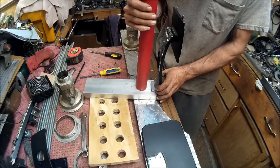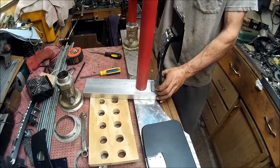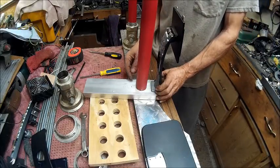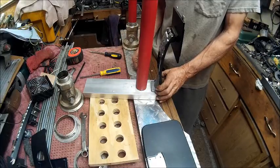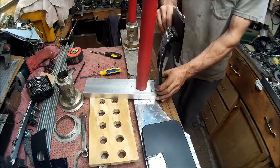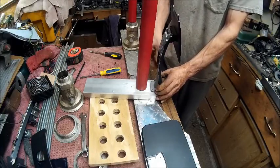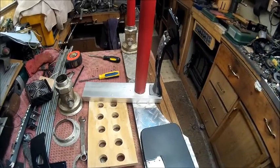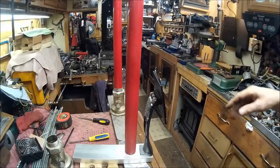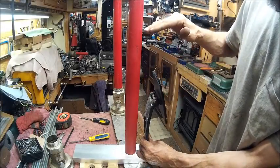bore a hole in this right here to allow for that to slide up and down on the post. And then I'll cut it off right here, and I'll put a set screw in the back side of this, and that will set it where it should be. And that will allow me some flexibility. I don't know if you guys can see that part. Let me look. That will allow me some flexibility for the monitor top of it to be here.